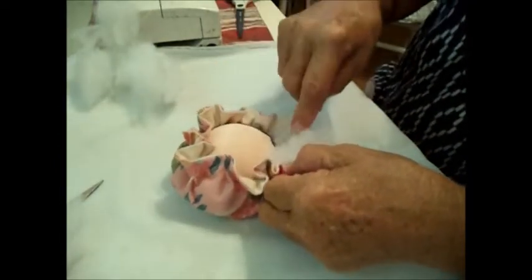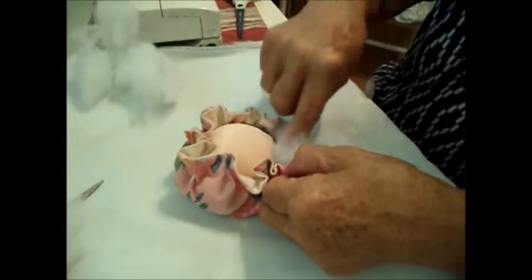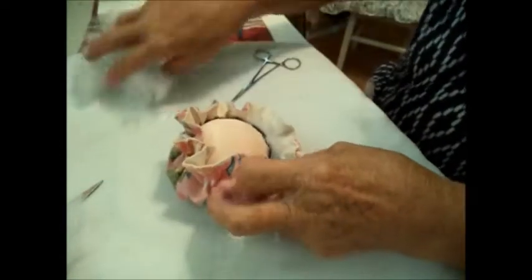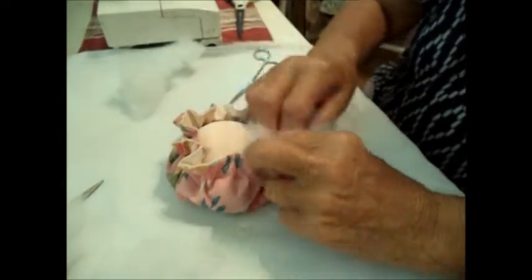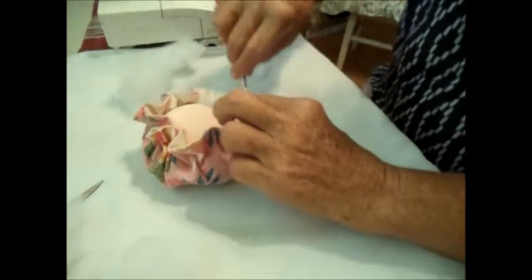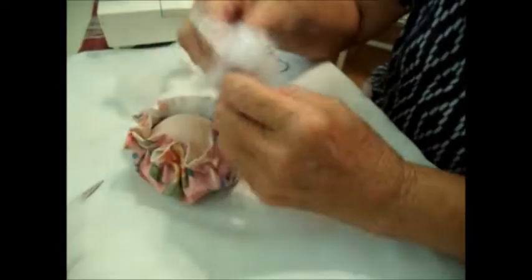I'm going to use hot glue for this. I'm not crazy about using hot glue, but I find that it's one of the quicker ways to work with something like this. So here we go again, and then around again.